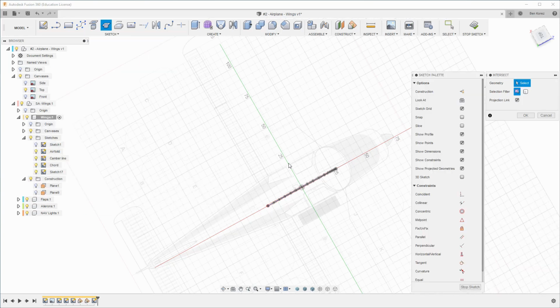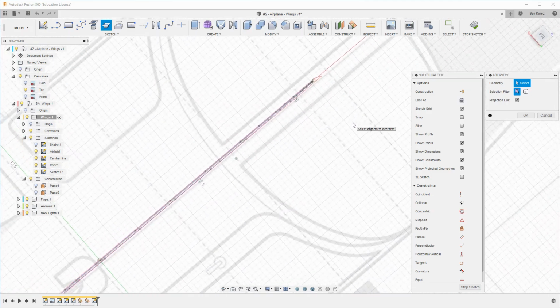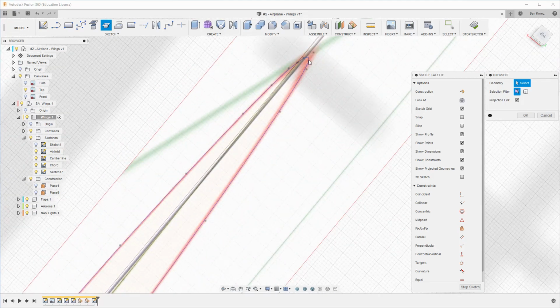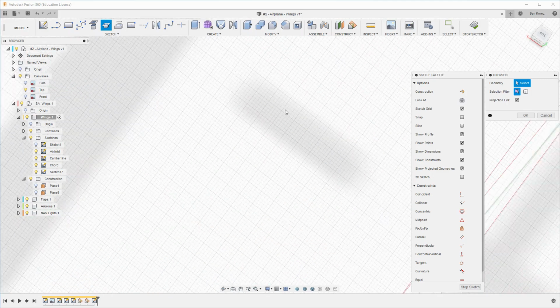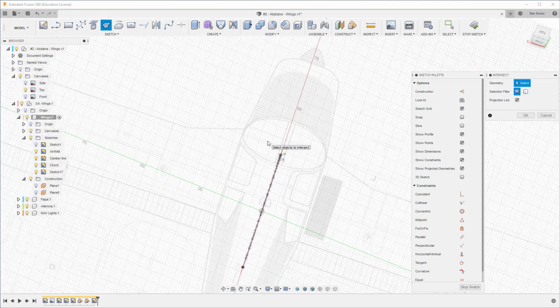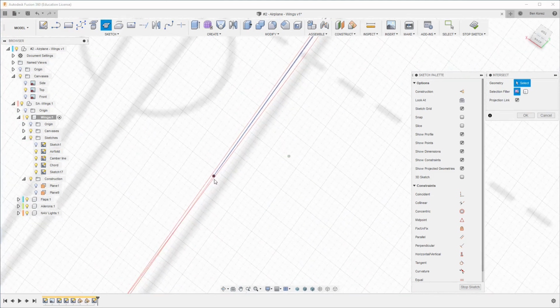So intersect here. I'm just going to zoom in, put it on an angle just to make sure that I'm projecting the right points. Okay, let's start here from the back.